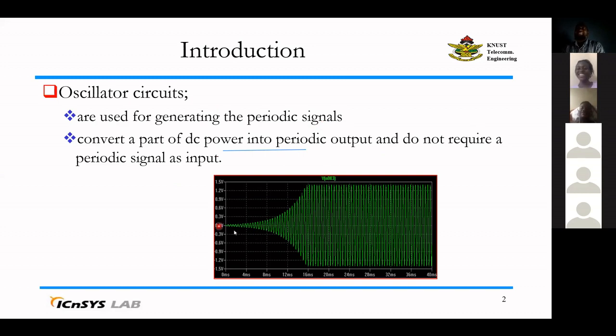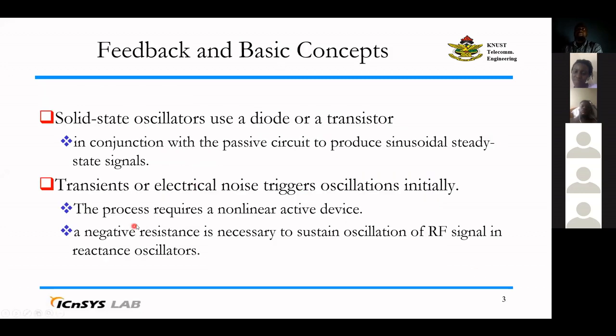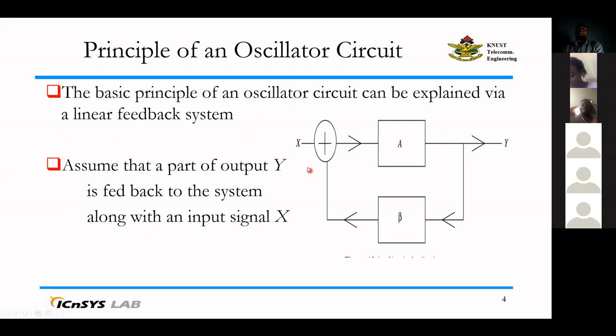Okay, so we'll continue. The signal begins to grow like that until it reaches equilibrium. And this is how that is usually achieved. So you have this circuit here. This X here is the input. And A here is for the amplification of the amplifier. That's the active device that is used. And then there's the output, which is Y. A portion of the output is sampled again. And then this is the resonator. It has a certain feedback factor, B. And then from the resonator, it comes back to the input again, and it adds to the original input, which is either your noise or the DC signal.